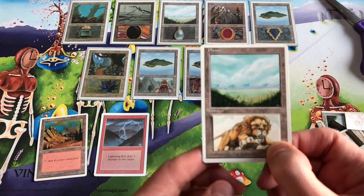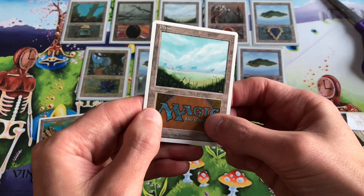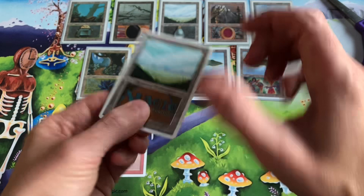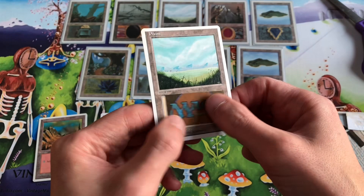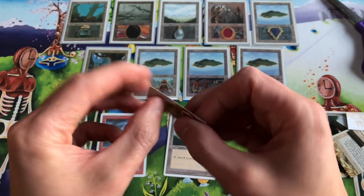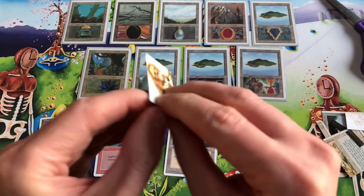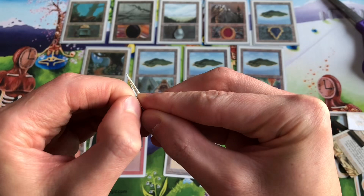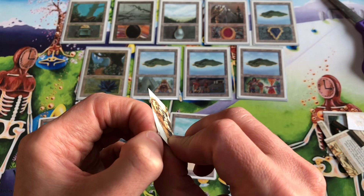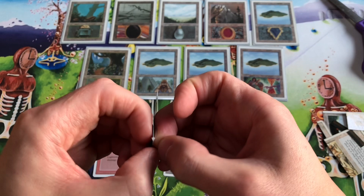There's our little Savannah Lions card art that fits right in there. If you're not planning to use this in tournament play, it does have a little thickness to it — the cards will stack up. If you did this to all 24 lands in a 60-card deck, one side of the deck would be thicker than the other, giving you a kind of leaning tower of Pisa deck. To keep it thin, separate the layers of the card front from the back.